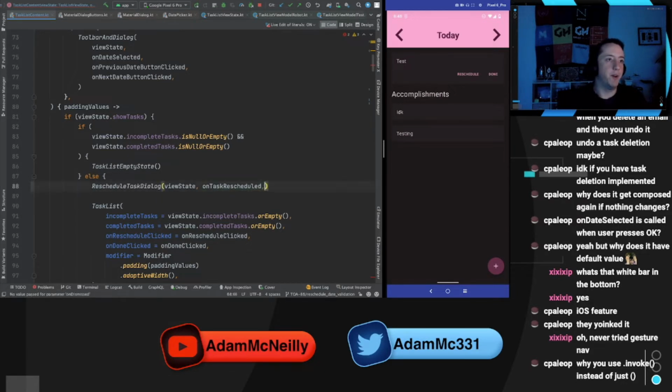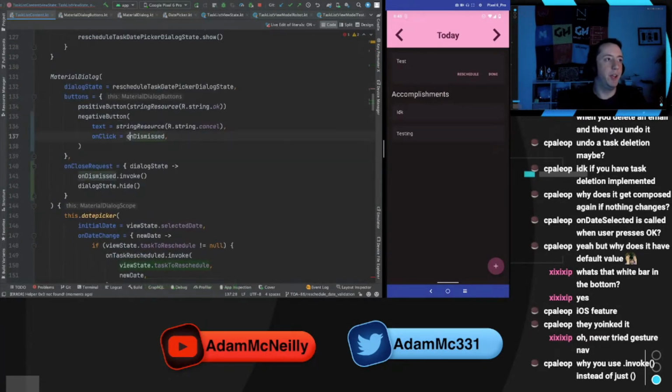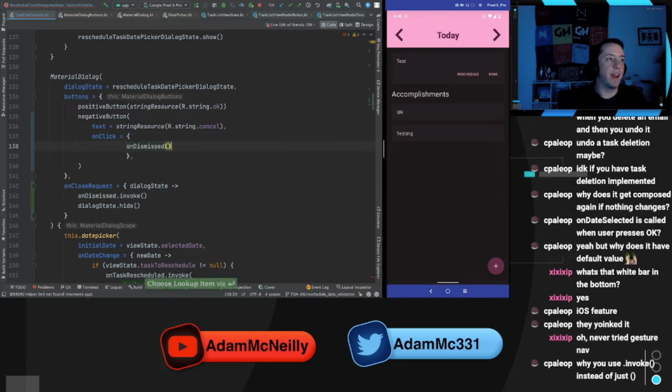Why do I use invoke instead of just calling it directly? That's a good question. Here I could actually just pass the lambda like that. But the reason is I just feel like this is not intuitive to me. Sometimes I see this logic around function types and it's not immediately obvious, whereas invoke is much more readable.